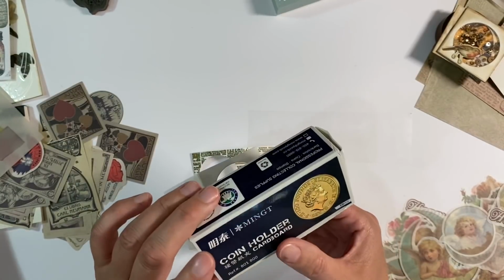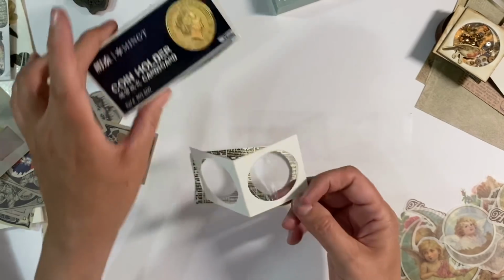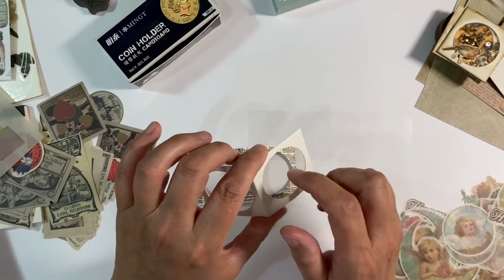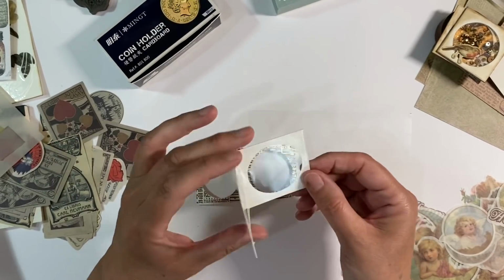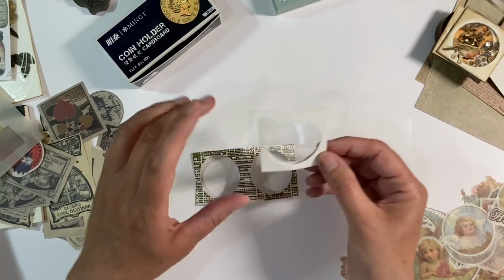They come in a box like this. I think I got mine from Amazon or eBay with the intention of using them for dried flowers, but they've got some kind of a plastic film inside, and they're obviously for coin collectors, and you display your coins inside.